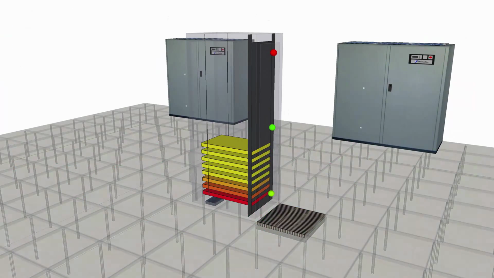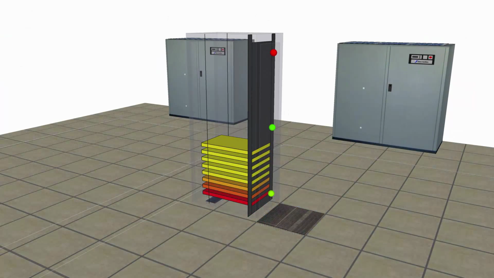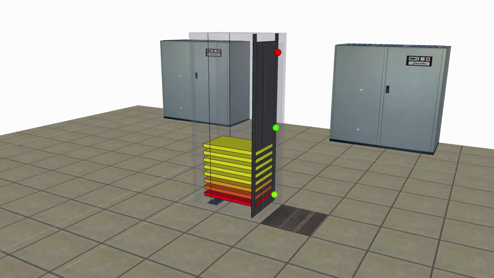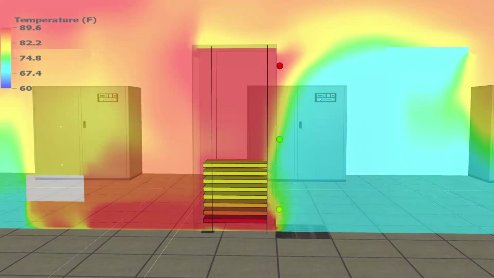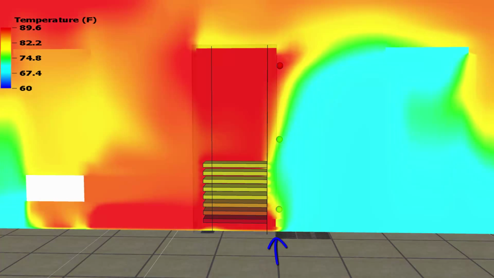We can get a better idea of the difference in temperature between the cabinet inflow and IT inflow by looking at the temperature profile from a side view. Because of the mounting rail leakages, there is a sharp temperature change between the cabinet inflow and IT inflow, where recirculating air mixes with the delivered cooling.